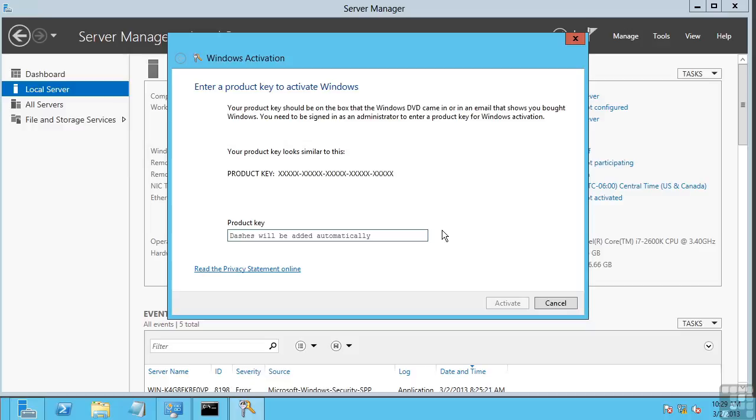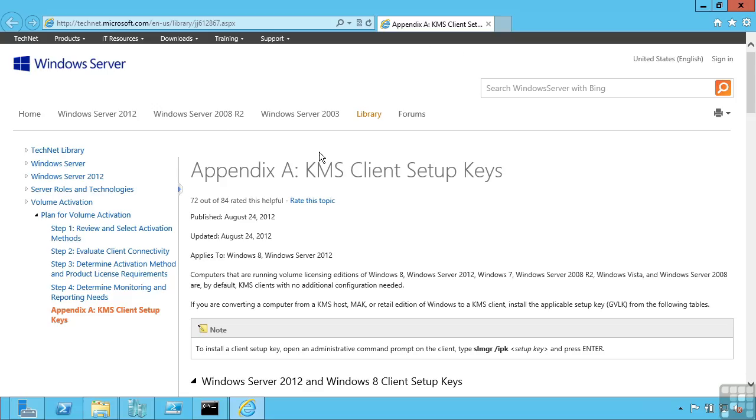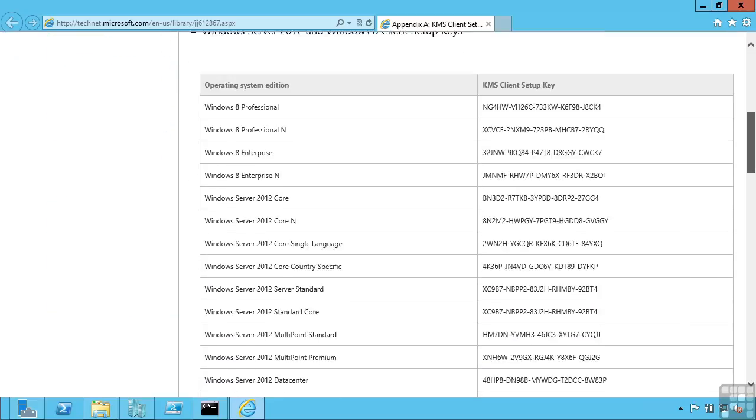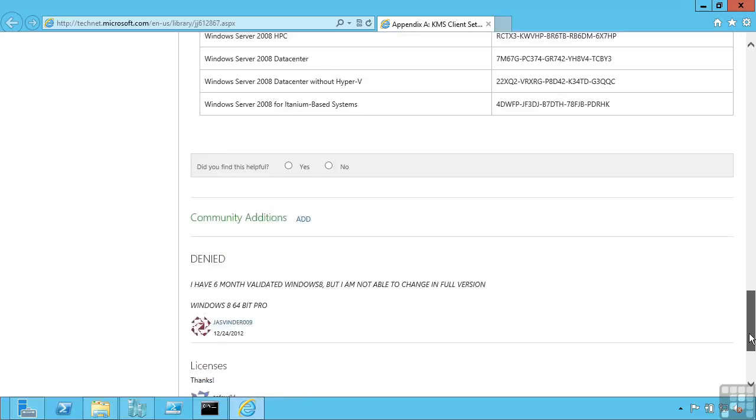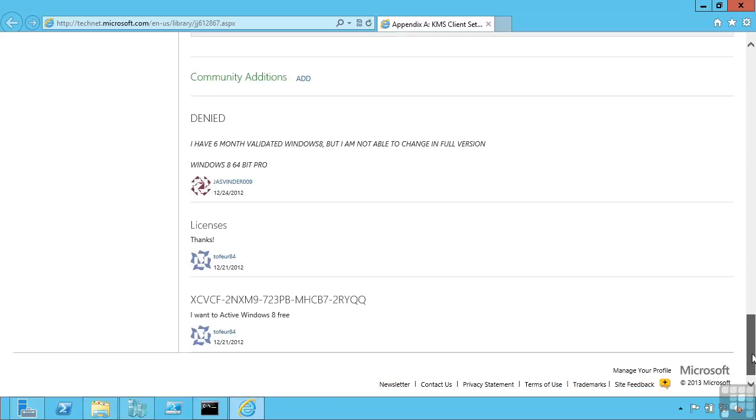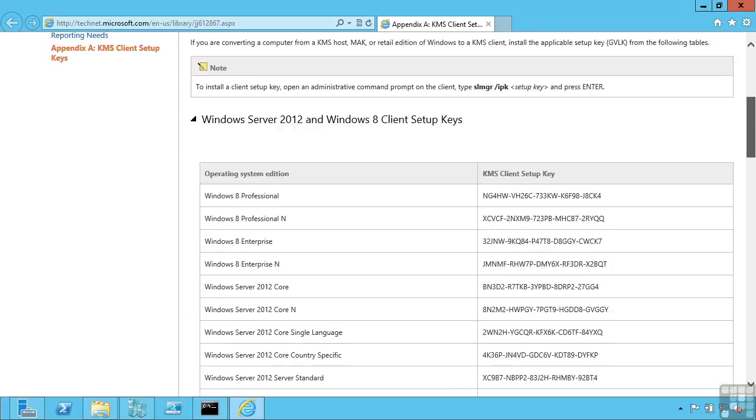you would enter the KMS key that is standard throughout any machine that is using KMS. So these are not specific to your organization. There is a generic key you use which tells the operating system to use KMS or ADBA. Here you can see the article that talks through these KMS keys. So there's a different key for the different versions of Windows. And all this is telling the operating system to do is talk to your KMS server or ADBA.